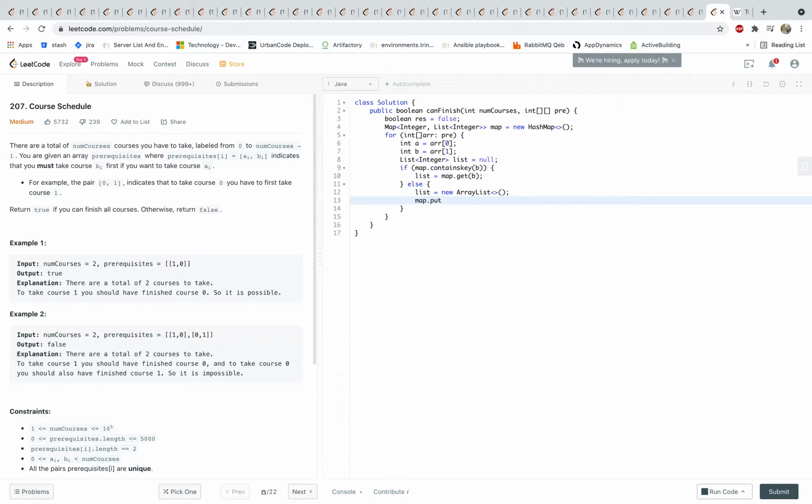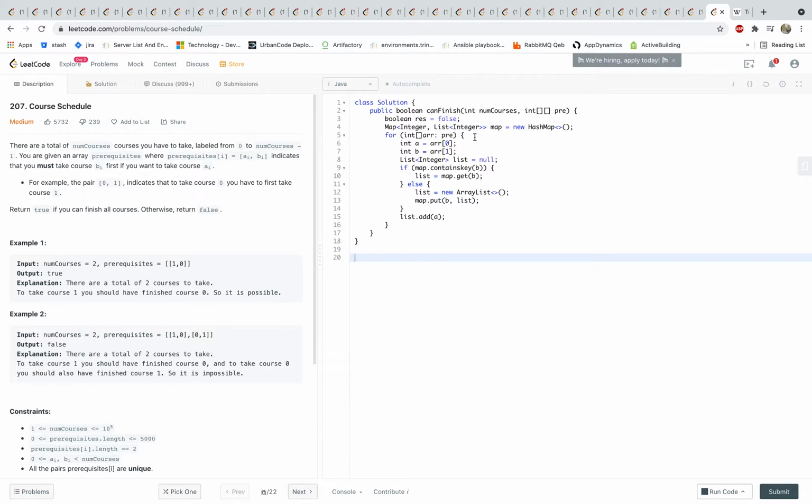And then we can add it in the map. And then in the end, we get this list and add the outgoing node, which is A, right? So all this is doing is creating a key value structure where your key is the node and the value is a list of outgoing edges like this, right? So in this case, you have a node 1 which has outgoing nodes 2 and 4.